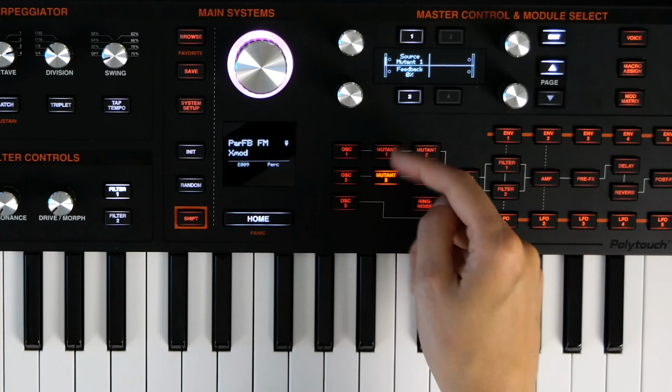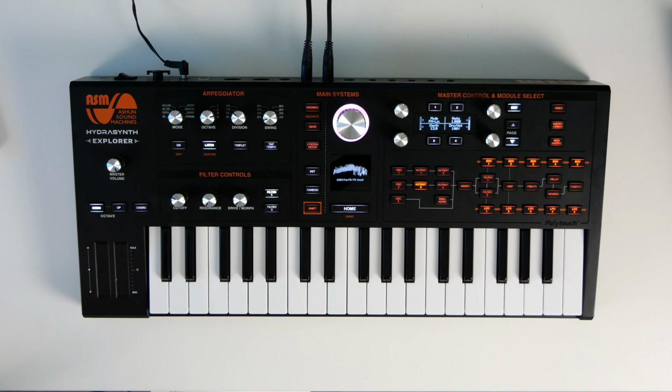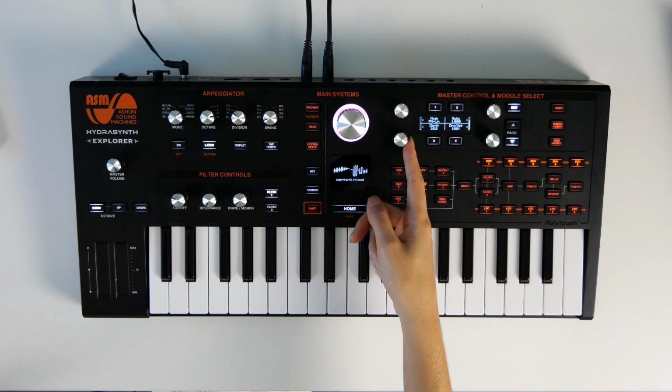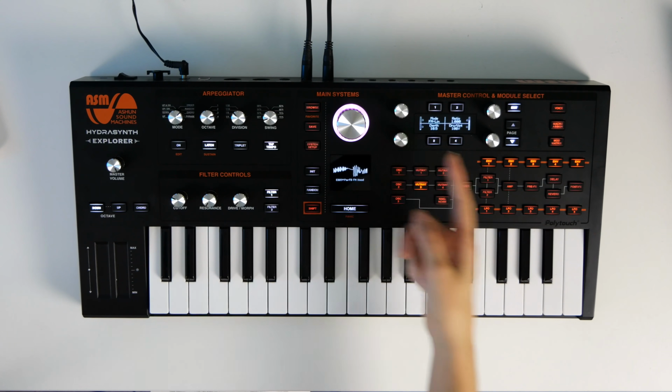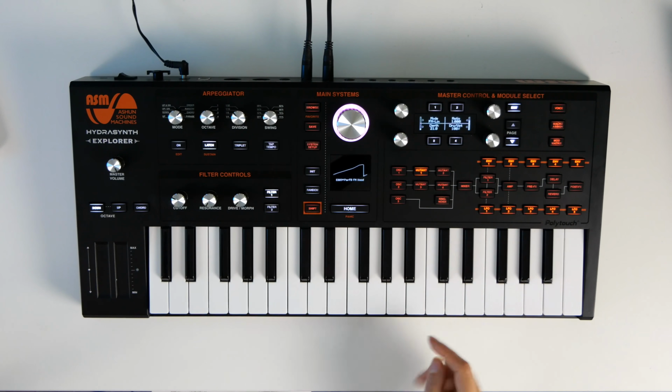So these two mutants are cross-modulating one another. And once again here, just like with our other examples, adjusting the depth on either of these two mutants is going to have a really big impact on the way that things sound.